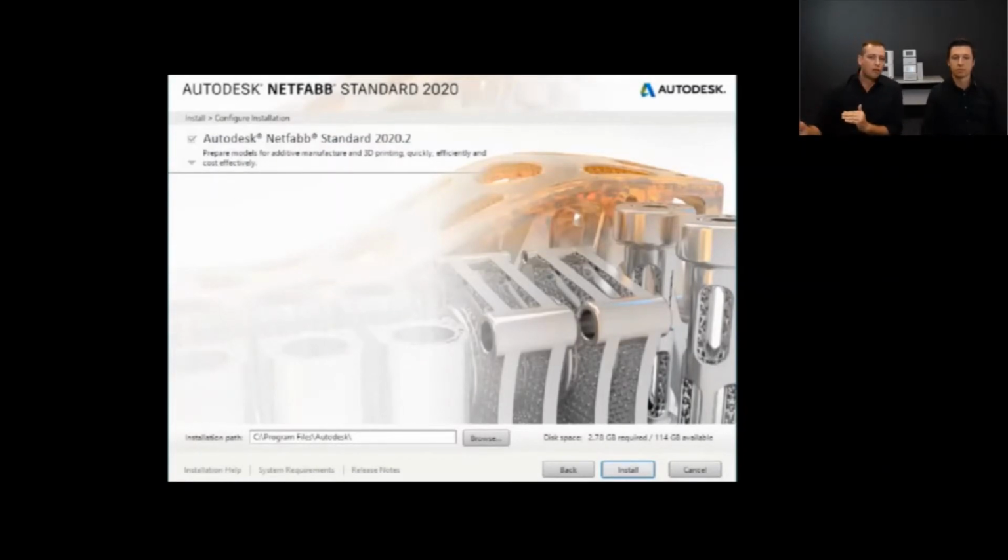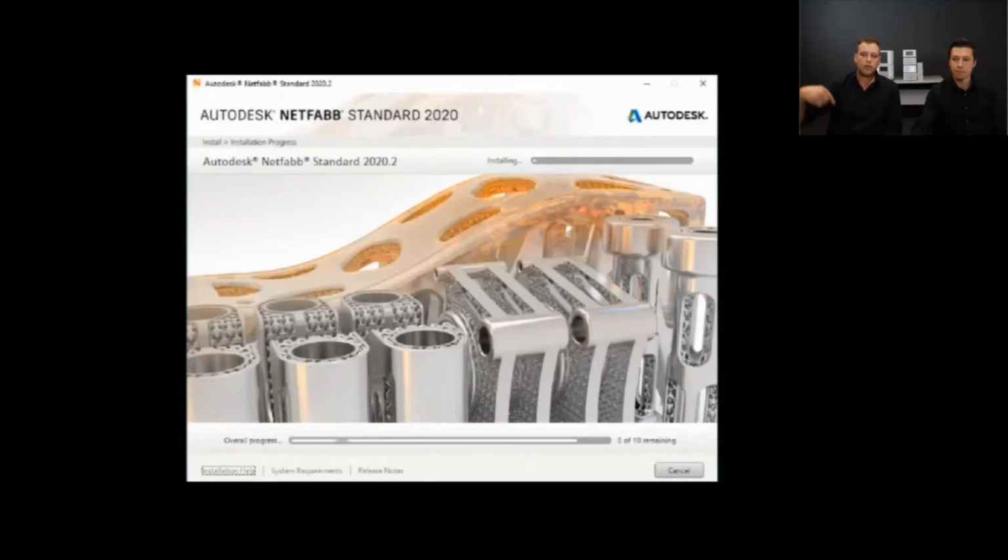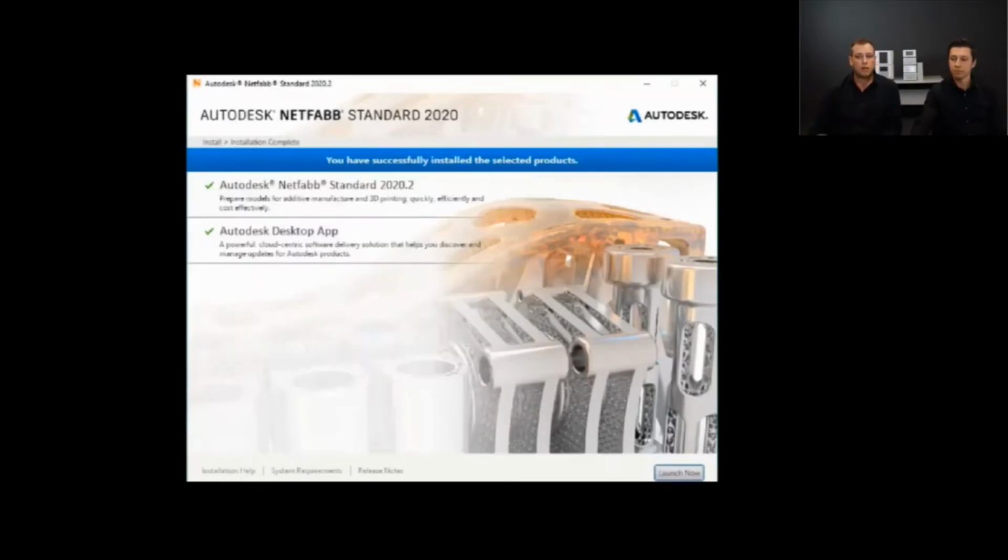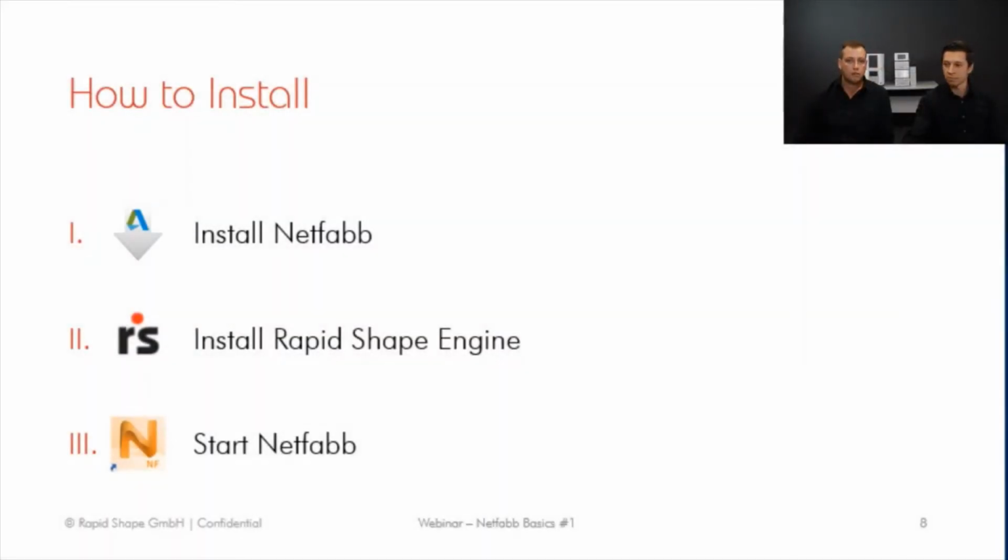So now at the end of the installation of Netfabb, it is important to note that we will close the installation and we will not run into the actual Netfabb software yet. So here we are just selecting the directory and it runs the installation. After the installation is completed, you will see that we are prompted with the Start Netfabb suggestion at the bottom, or Launch Now. In this instance, we don't want to do this because again, we want to first install the engine installer, as this installation process houses all the material parameters and the relevant machines that are available. So we will close the installation window now, so you can just see that we closed that, and then we will run through a live installation of the engine installer now.